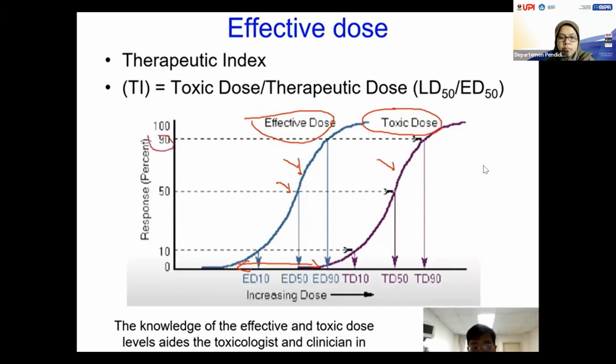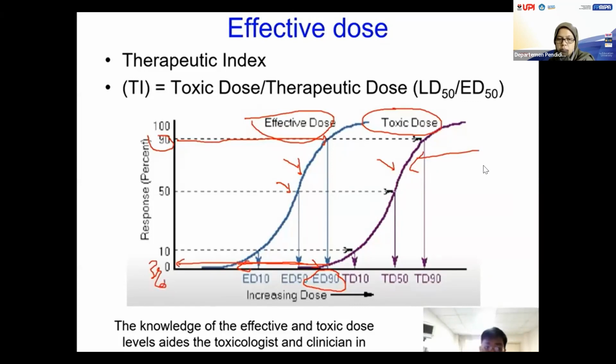If you look at this 90% effective to a population, you have it here, and then you will see that the amount that you need is what we call the ED90, effective dose 90, which means 90% of this population. You have to have this dose, ED90. But you have to bear in mind that if you look at the toxic dose response relationship here, if you have this ED90, you are actually causing toxic effect to maybe about 3% of the population.